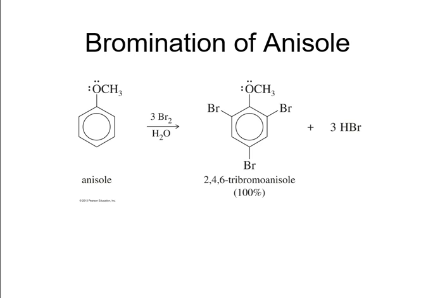Okay, so that is why anisole-type groups, or if you have some sort of lone pair group adjacent to the ring, you can form that resonance structure, stabilizing the ortho-para sigma complexes. All right, this is a reaction just to show you if you had 3 equivalents of bromine, you can brominate at the spots. Since these oxygen groups are so activating, you don't even need a catalyst. Notice I don't have a catalyst here. Notice I don't have iron tribromide. I just have bromine.